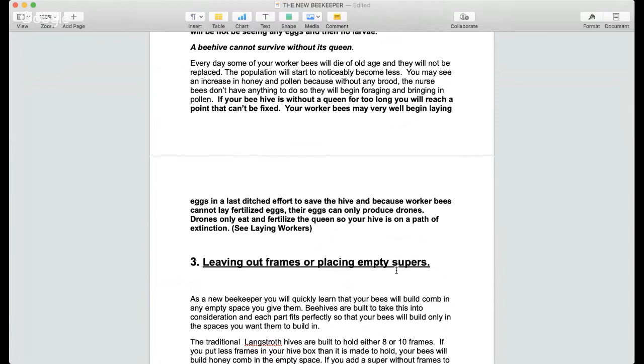See, laying workers. Folks, I call it the kiss of death, because what's going to happen is, all of a sudden, your population is going to go down. You're going to see all these eggs. You're going to go, what's the problem? Well, they're all drones. And when drones hatch, all they're going to do is eat. So if you put a queen in there, the laying workers are going to kill it.